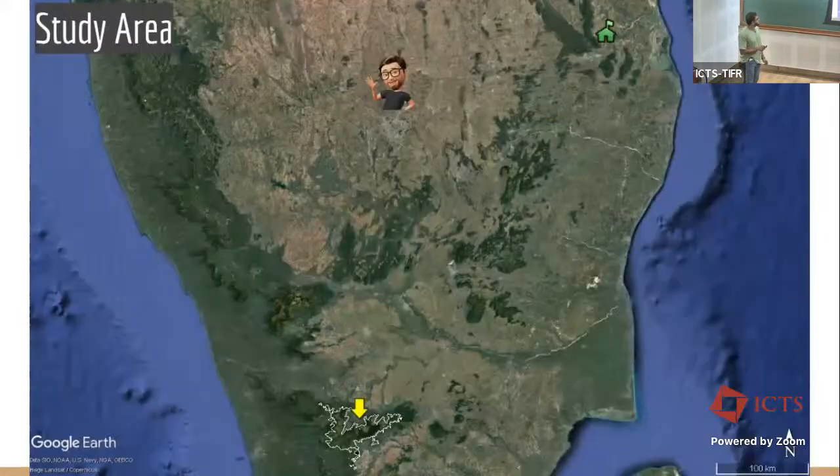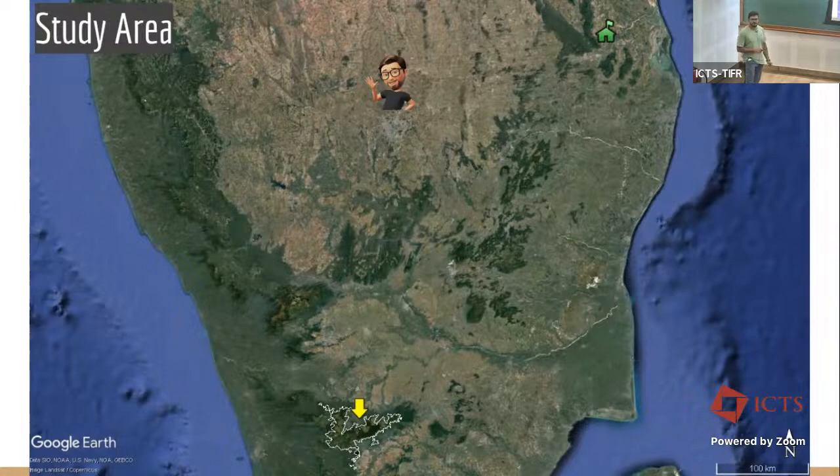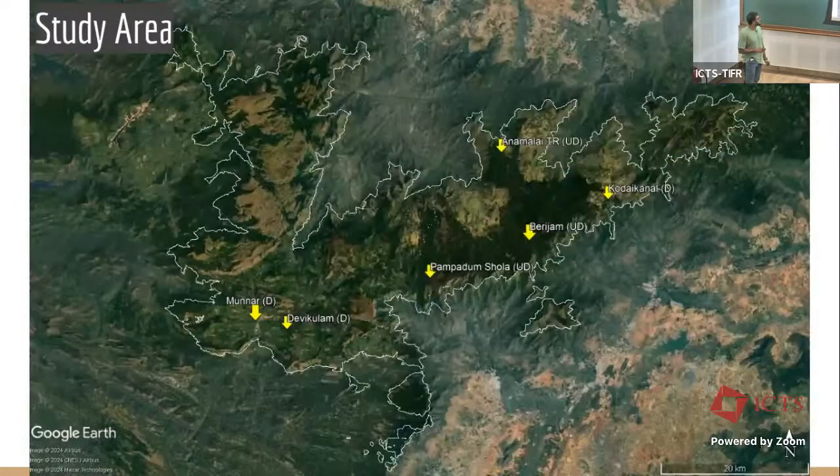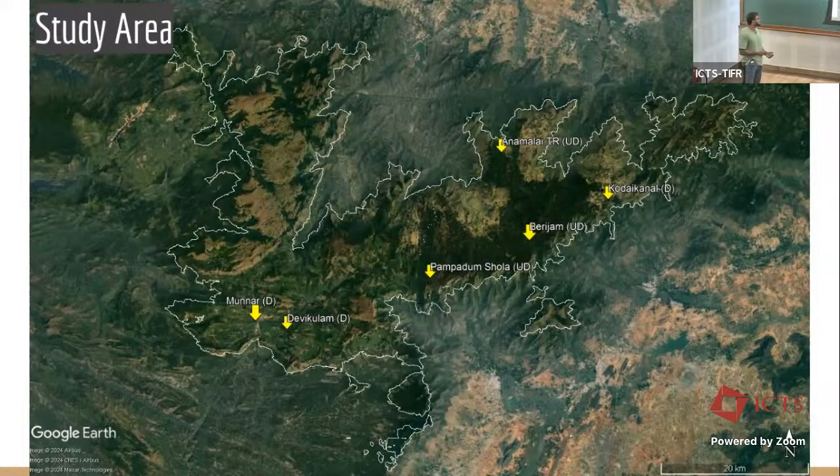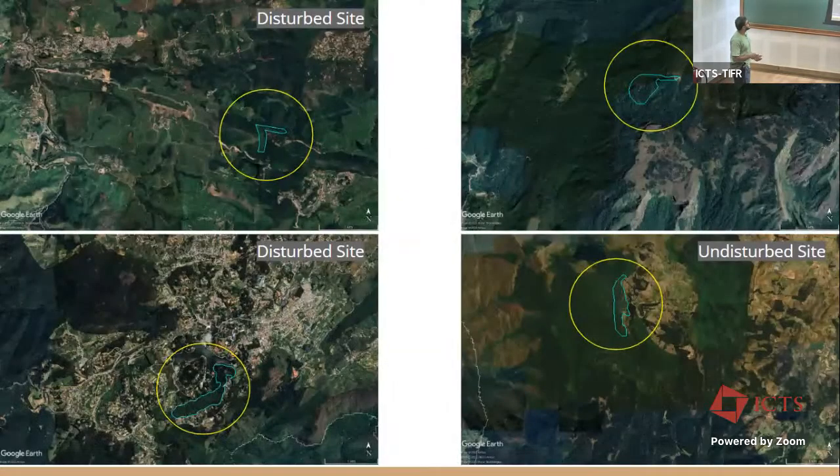So I worked in, we are here, so I worked in Anamalai Hills, and I had 6 sites. So earlier I only did these 2 sites, and that showed the amplification, something hinting towards amplification. So I did some more sites, and different sites had a different type of setup. So look at this whole settlement, and there is a shola forest in between. This is an undisturbed site, which is the Anamalai Tiger Reserve. This is Pampadam Shola, and then this is again Devikulam, which is very close to Munnar and Devikulam town, and surrounded by mostly plantation. The shola forests are themselves very isolated small patches.